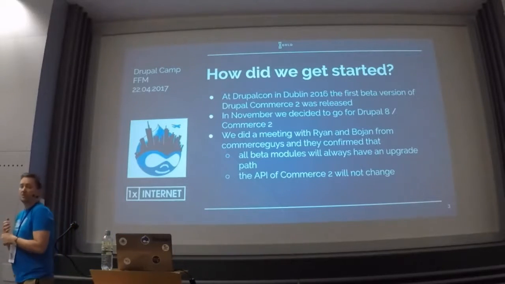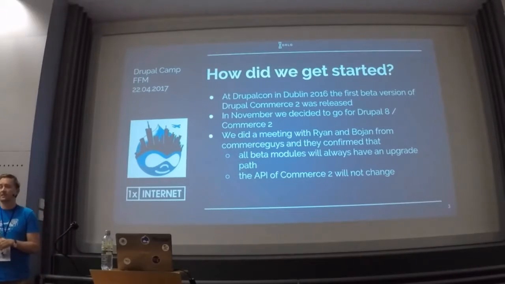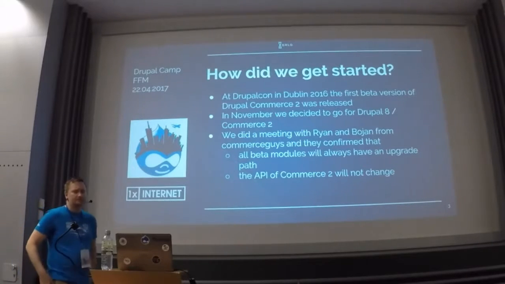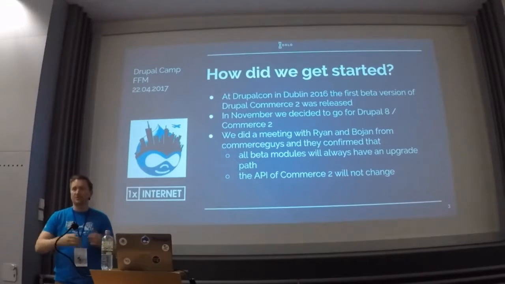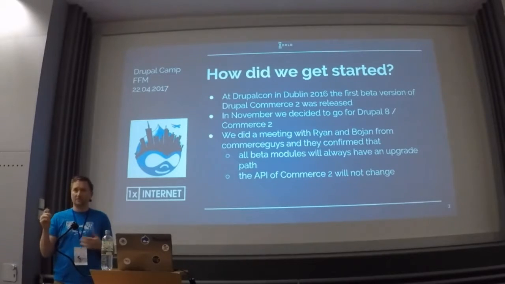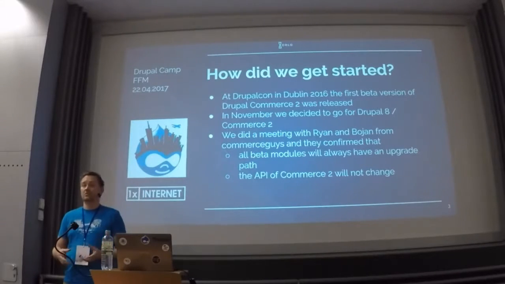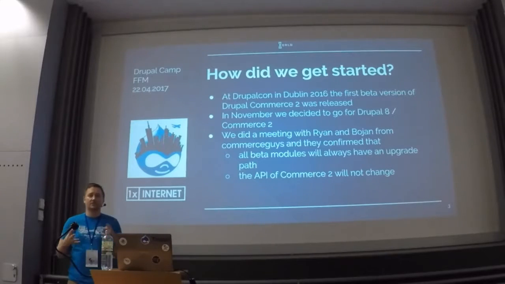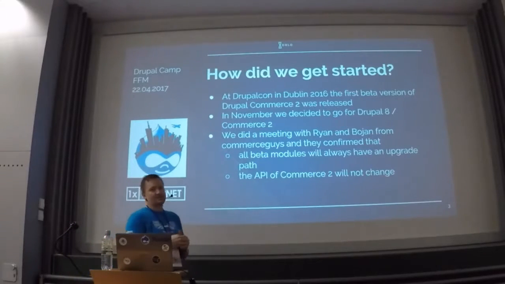Commerce is still beta. Many previously existing contributed modules don't exist yet or are still at an early stage. We were facing the question: when is the correct point that we dare start building e-business solutions based on Commerce 2? Who here has already built Commerce 2 solutions — Drupal 8 Commerce 2? This is probably the situation you're all facing: is this ready, can we use it, do we dare do this now? Adoption of Drupal 8 was already difficult, with lots of hurdles and steep learning curves, and now Commerce on top of that.